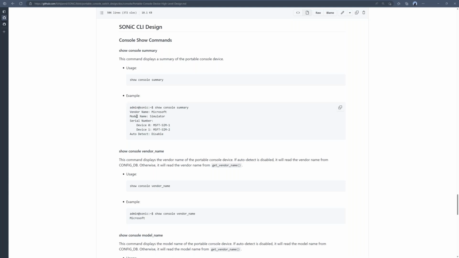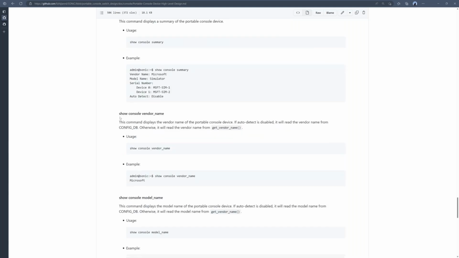Here is an example. This show console summary returns the vendor name, model name, serial numbers, and whether auto detect is enabled or disabled. The second command is show console vendor name.